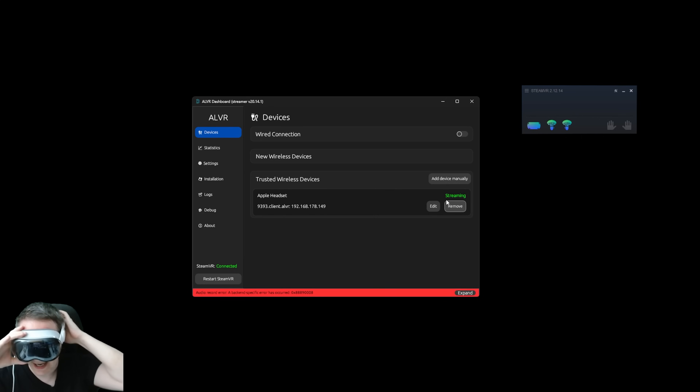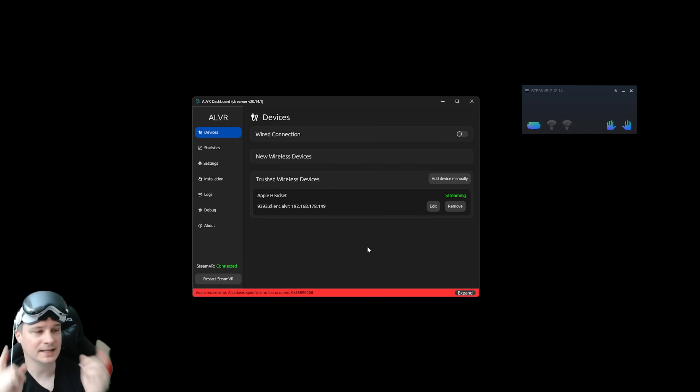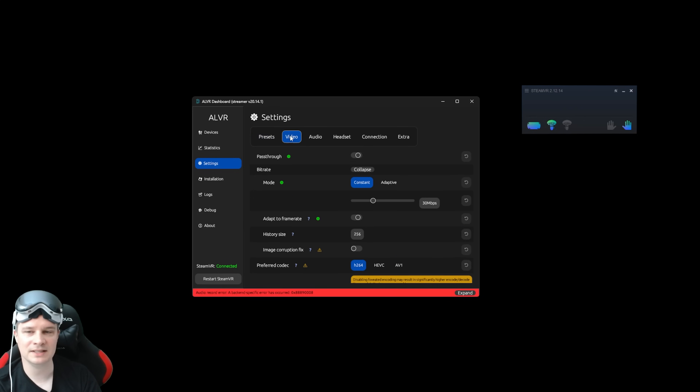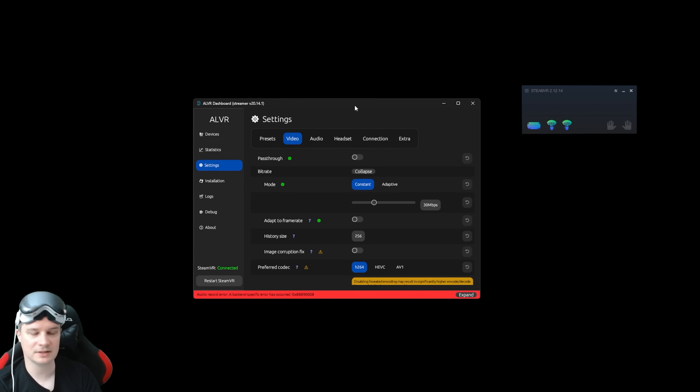Inside the Apple Vision Pro, I'm now already in SteamVR. It's really easy. Sometimes when you do it for the first time you have to wait a little bit - maybe one minute inside the Apple Vision Pro - then click Enter. Sometimes you have to restart the app. Restart the TestFlight ALVR app and then open it again, and then it should work with streaming. For the PlayStation VR 2 controllers, you have to connect them via Bluetooth - go to the Bluetooth settings inside the Apple Vision Pro and add the controllers. It still works with standard settings, though you can change things like hertz. Just try around, but it works really well on standard settings.